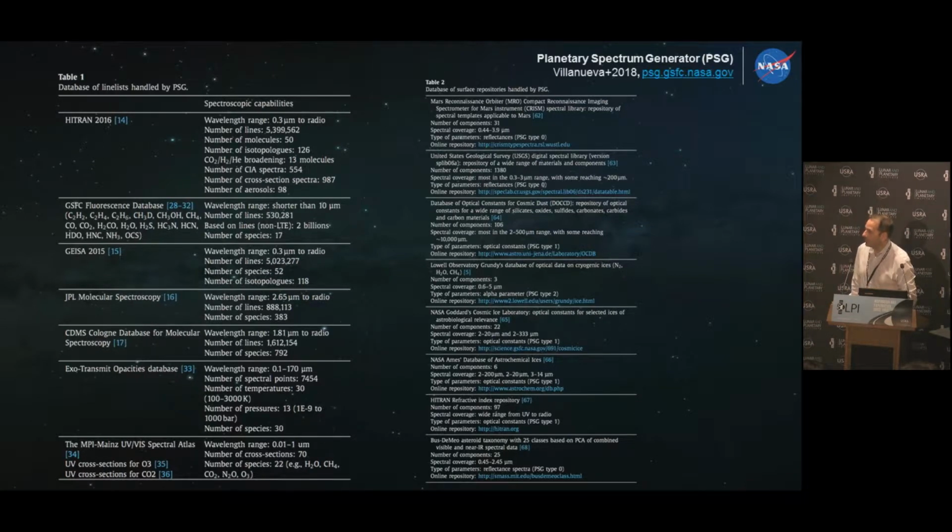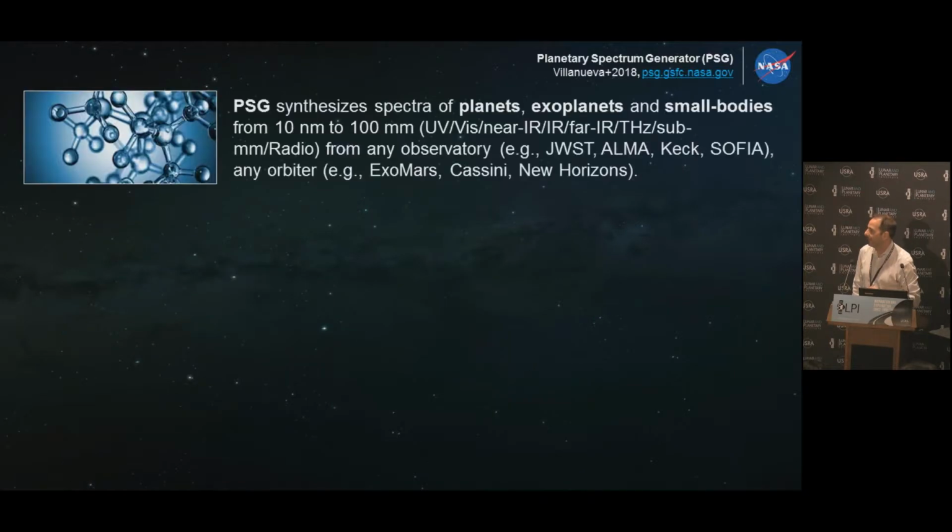So this is just to give you a sense of what is included. These are the databases that go inside: the full HITRAN database, which is a molecular database. There are in total more than 1,000 types of molecules inside, line lists for different isotopes, non-LTE, GEISA, JPL, CDMS. So it uses almost all the latest ones, also UV spectroscopy. And these are some of the ones for surface components. I don't know if you've ever dealt with this, but I have to say this is very much a cottage industry, and people have different ways to quantify this stuff. So it took me a long time to homogenize and clean up the different sources, so they are actually practical for astronomy or measuring exoplanets or planets in the solar system.